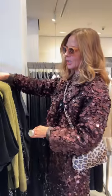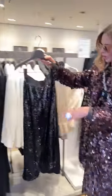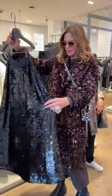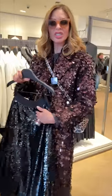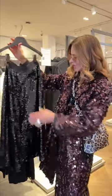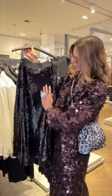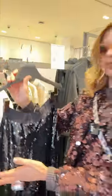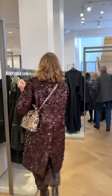Oh my goodness, that skirt, Molly! I love this skirt — I put it in my basket and didn't buy it, and I don't know why. The length is shorter, so if you're petite and you want one of those skirts, that could be the way to go. It's got the up-and-down fabric — these sequins go one way and you get this texture within the sequin. Who doesn't like a velvet suit? There's just so much here, I can't believe how great it is.